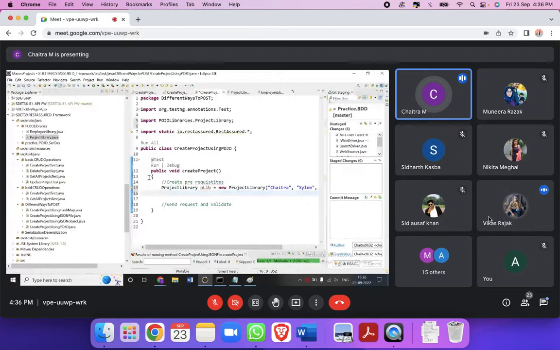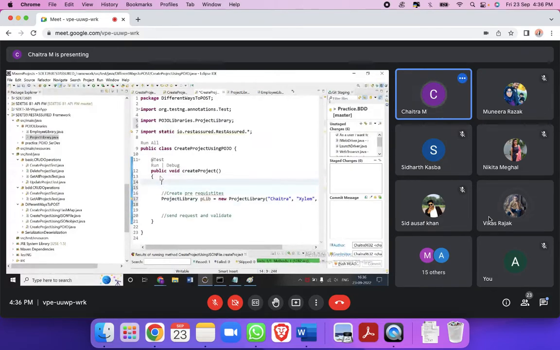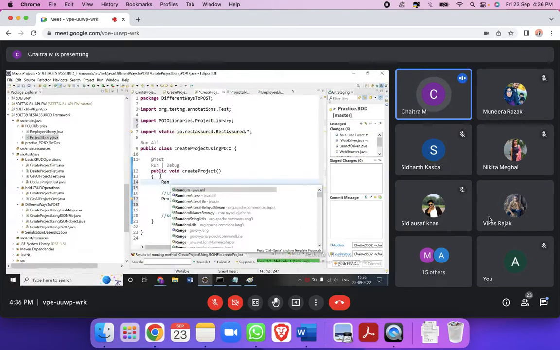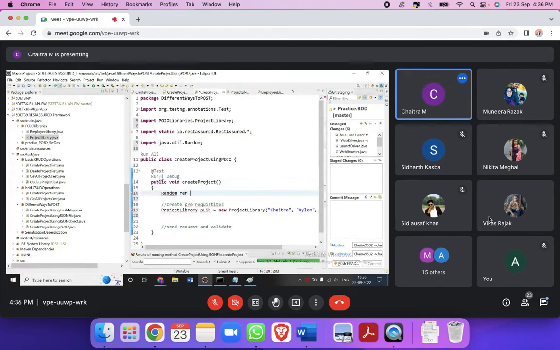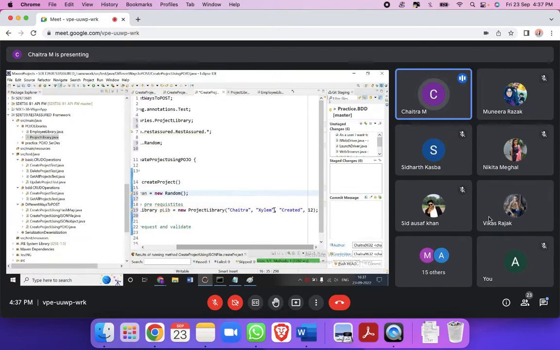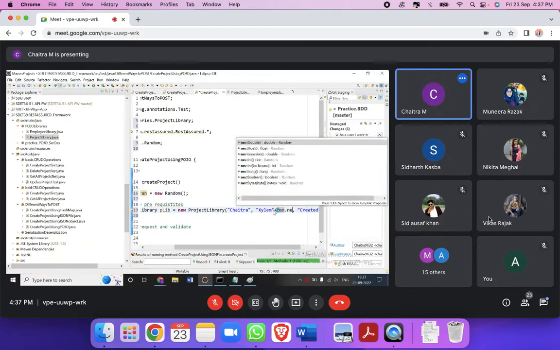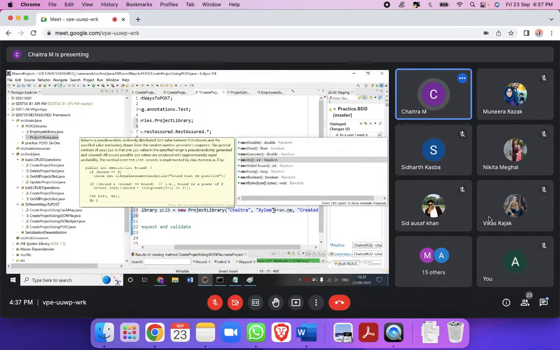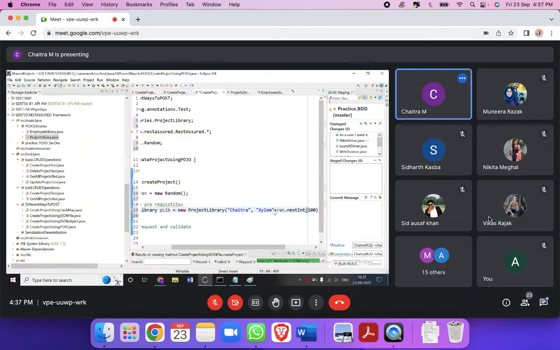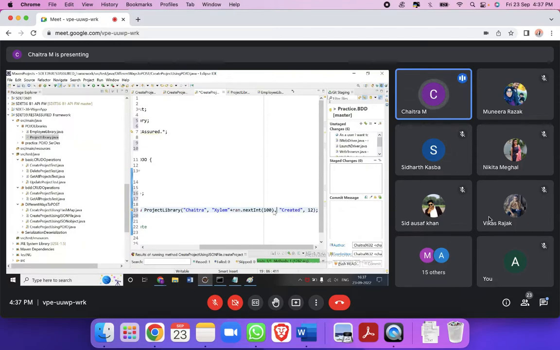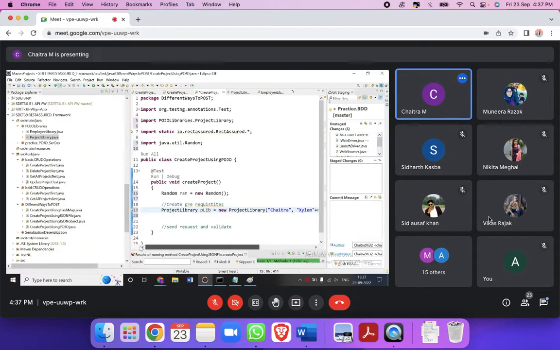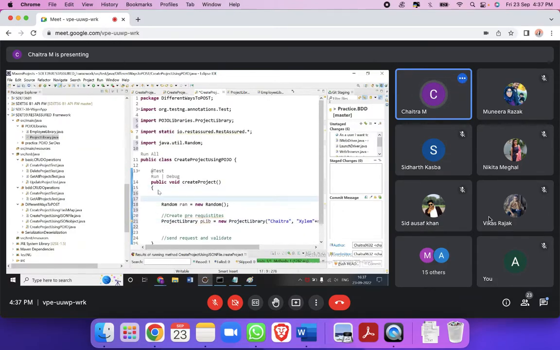If you want to use a random number, you can use it. So create an object of the Random class, new Random. Here only I can append rand dot nextInt of 100. Okay, this is also possible. You can append it here only.